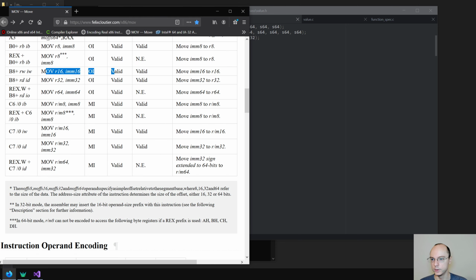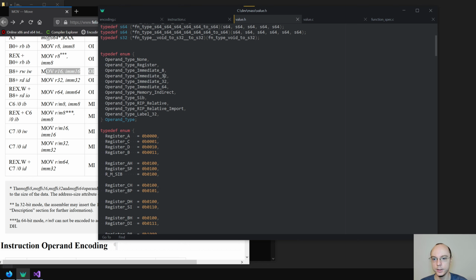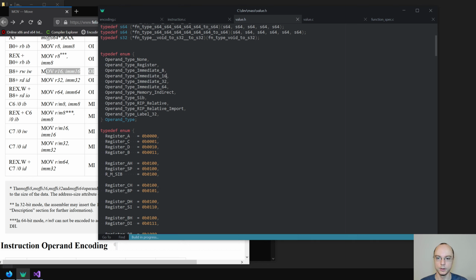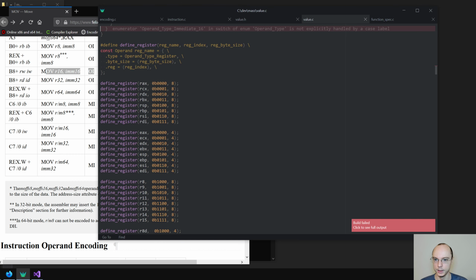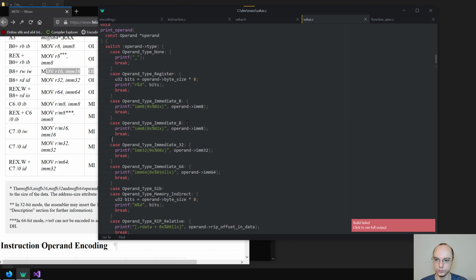So yeah, we could totally have 16-bit immediates, so that's something to do. Okay, if we just even add it here, the compiler will yell at us and say, no, you haven't handled this stuff here, so please do. No problem.